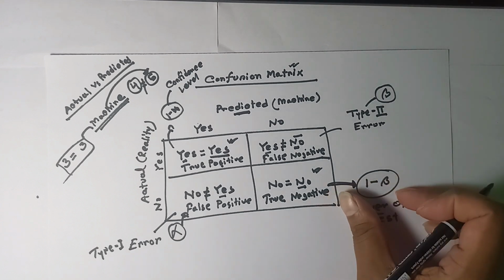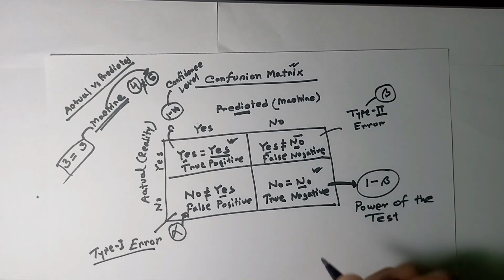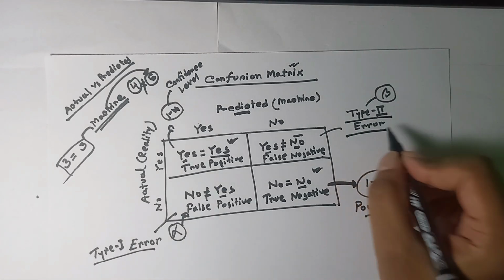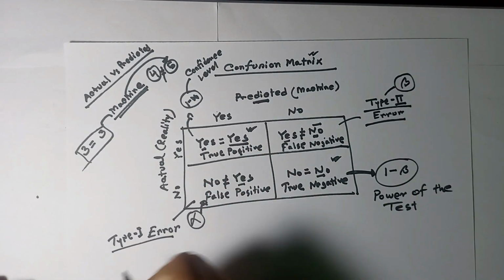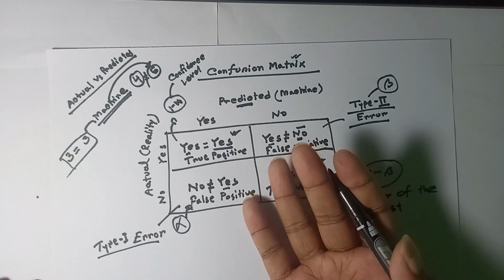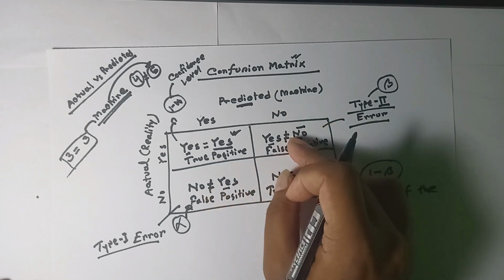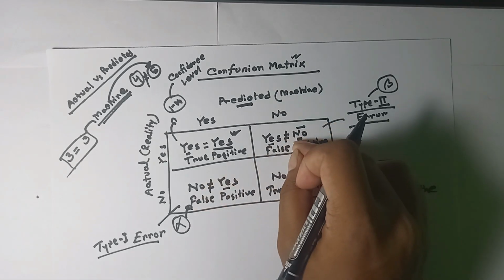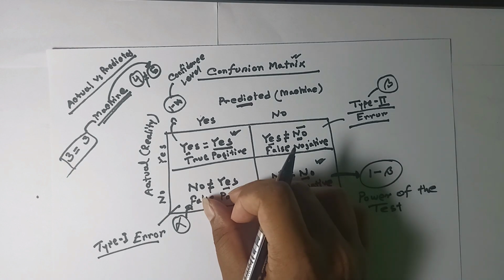So we are dealing with the parts of our symbols, the famous symbols. Let me clear a few things for you. What is a type 1 error and what is a type 2 error? Because they are very important. There are two ways they can be dealt with. One is the hypothesis way, another one is actual versus prediction. See, in both cases, actual and the prediction are not equal. So they are the errors.